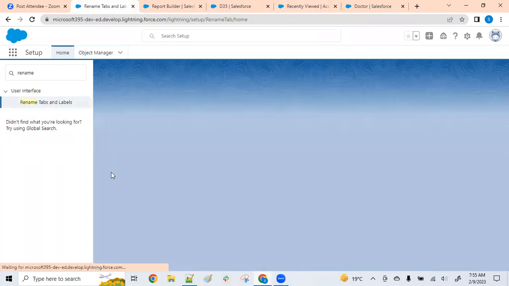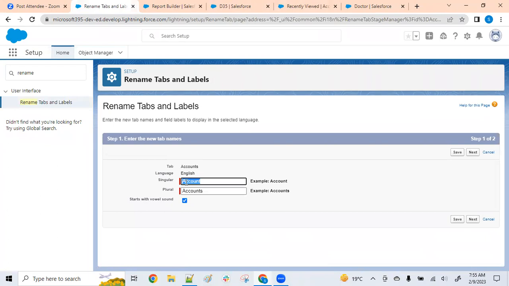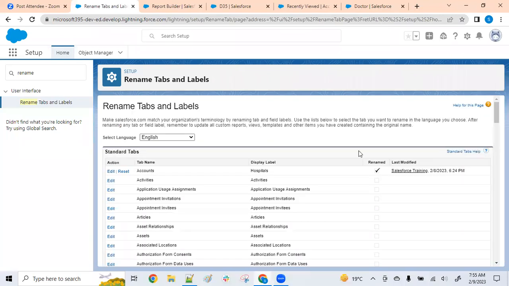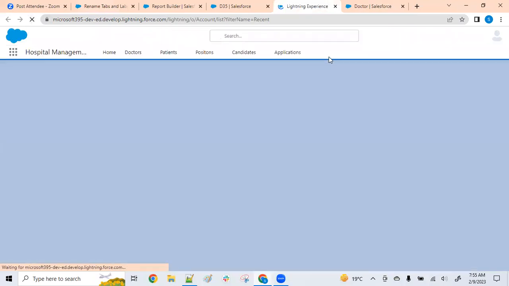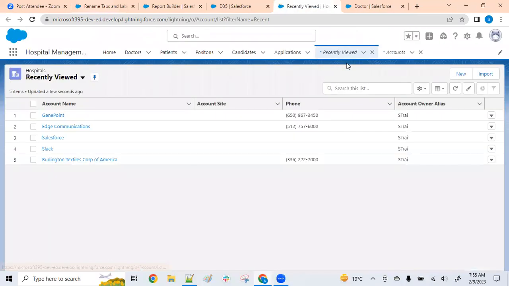So take the account tab. I want to rename it as hospital. So hospitals. Okay. Save it. Okay. Now it is renamed as hospitals. Now if you refresh it here, account tab is renamed to hospitals.